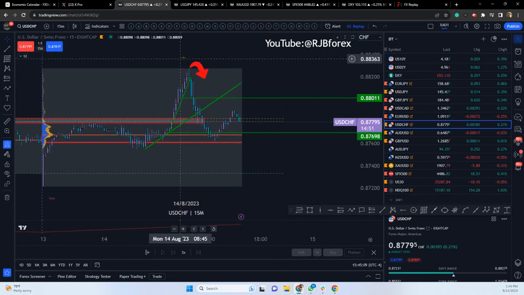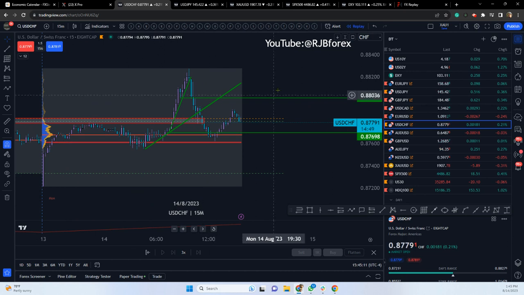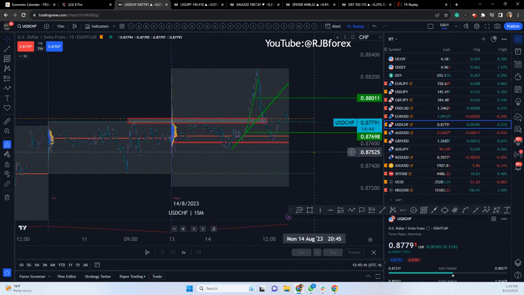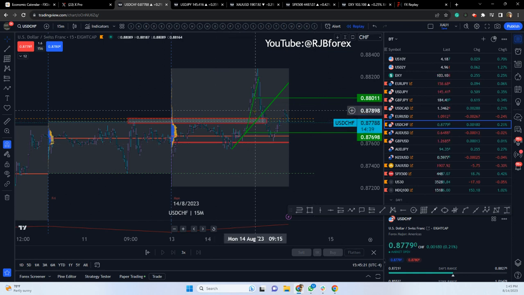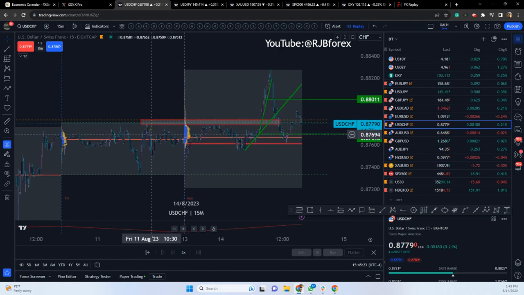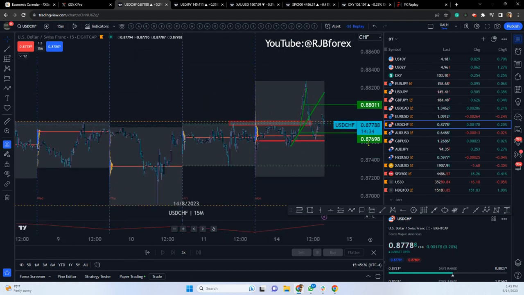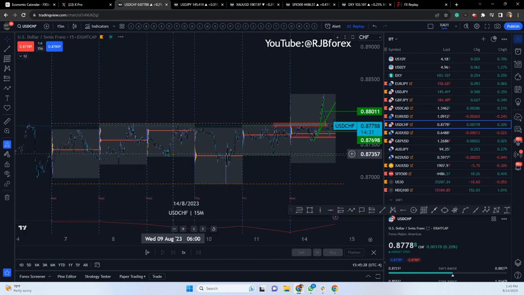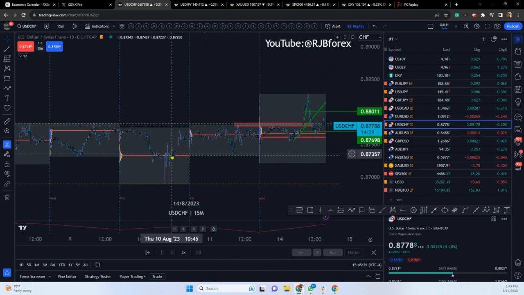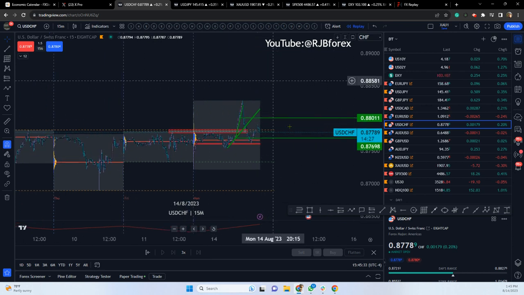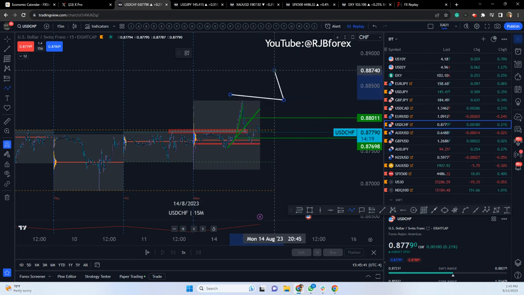Dollar Swiss, got that sell off from the highs. This was the breakout I was hoping for on Friday. Didn't come, didn't get it. We got it today instead. Same with the euro, really. Figures. Peak formation, perhaps.